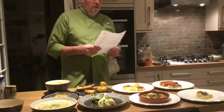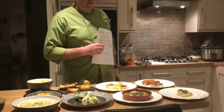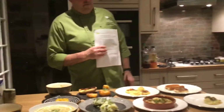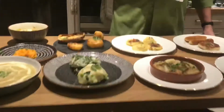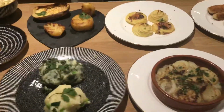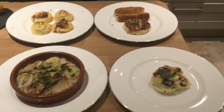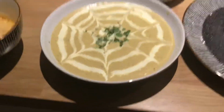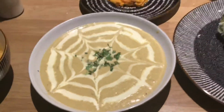Some other things good, you can buy them anywhere, most shops sell them. There's different varieties, you can have them for every meal of the day. So for breakfast you could have hash brown or sauteed potatoes, they would be famous. For lunchtime you could have a jacket potato and tuna. And for the evening, obviously, you can have chips or roast potatoes with your dinner. Also, you can make soup out of it, which is another dish of the day. And as you can see, potatoes are very versatile.